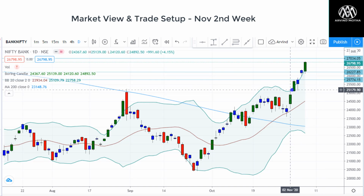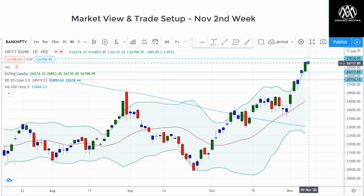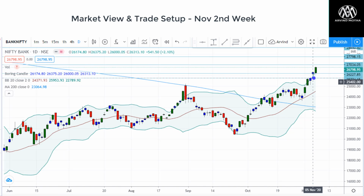You can see Bank Nifty is taking a walk along the outer range of the Bollinger Band. I think this should continue for some time, unless it goes up to 28,000. That's the next supply zone, coming somewhere here, 27,800 thereabouts. So we can see some kind of profit booking. Nifty also might be around 12,450 to 500 if Bank Nifty is somewhere here. Those could be zones where you can take some profits off and see if the rally is sustaining, or if you get some dips, that could again be buying opportunities.